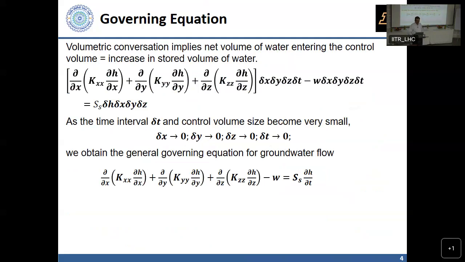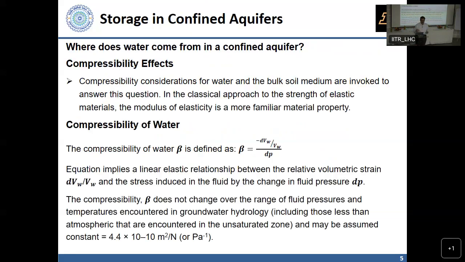And so this is what we use or specialize for different applications when we try to deal with porous media flow. The question that we also briefly addressed is if it's a confined aquifer. A confined aquifer has confining layers both on the top and the bottom. If we are going to be withdrawing water with specific storage, where is the water coming from?